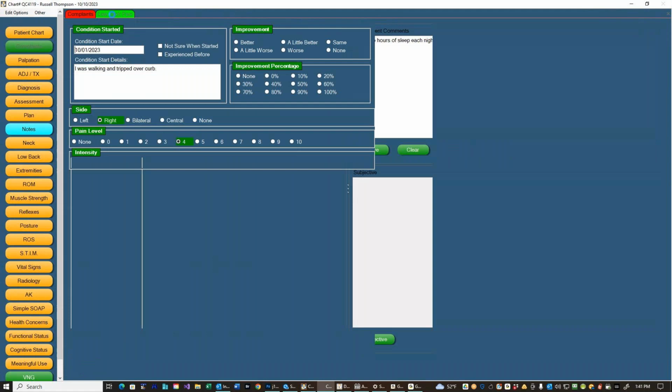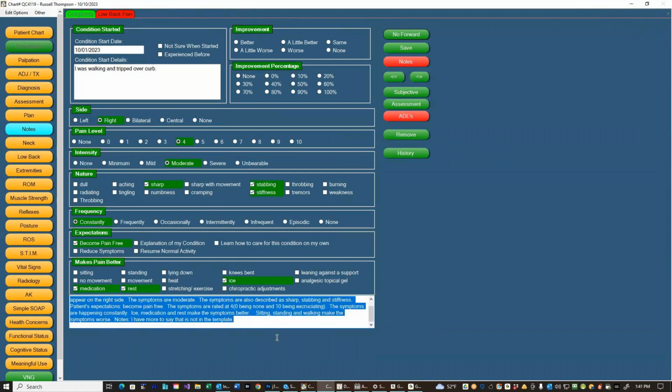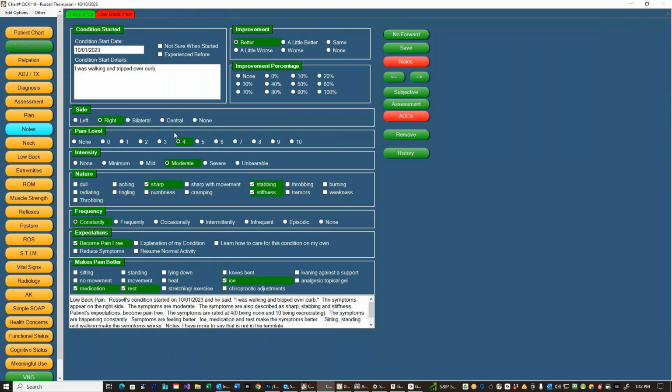This patient has low back pain, and this composition box at the bottom was created when the patient arrived and you asked them about their complaint. So I'll show you how to modify an existing complaint, and that is to say, today's better, and maybe it's a 2 in mild, and the nature of pain is not stabbing or any of these things.